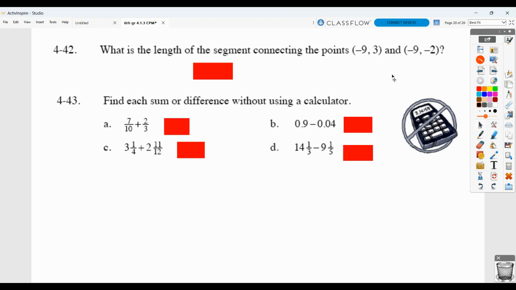What's the length of the segment connecting negative 9, 3 and negative 9, negative 2? So, you could draw this on a coordinate graph and find the distance between the y values, which is 5 units. Or, you could also say, well, I can see just from the information that they have the same x values. So, what's the difference between the y values? What's the difference between 3 for a y value and negative 2? And, again, 5 units.